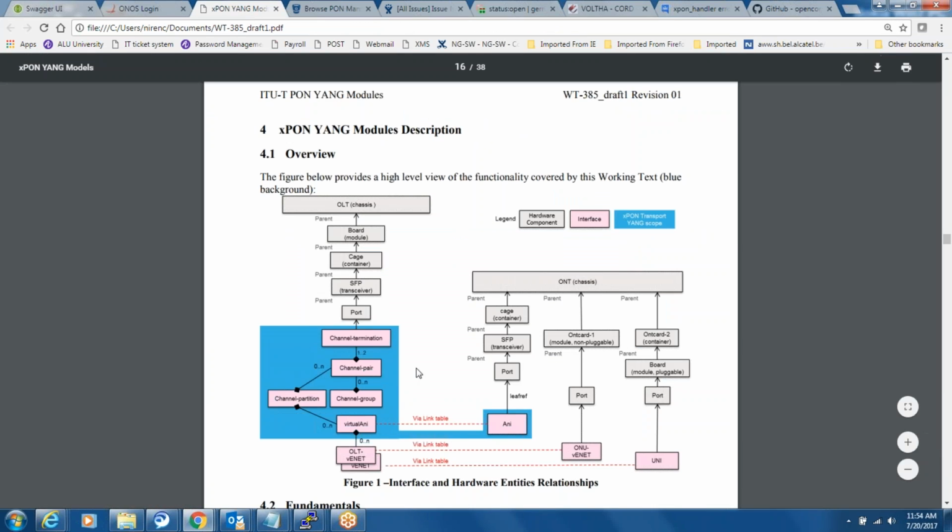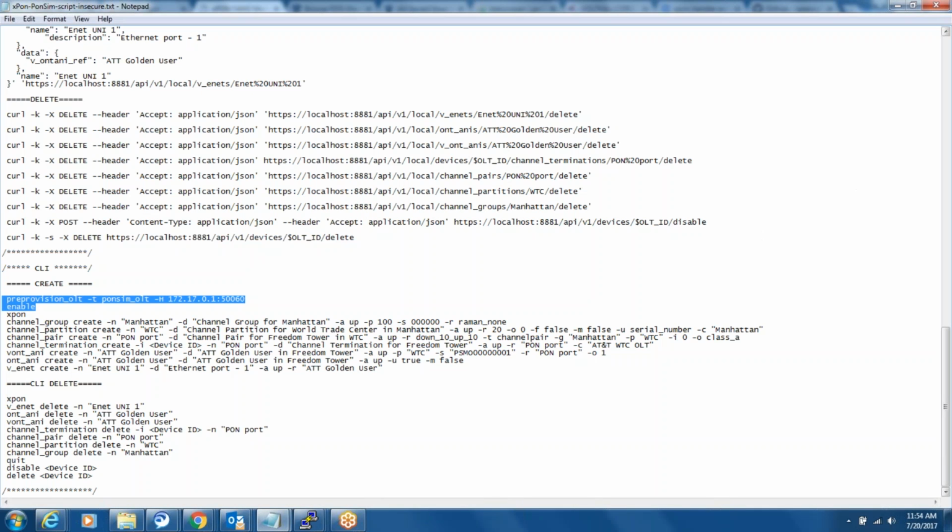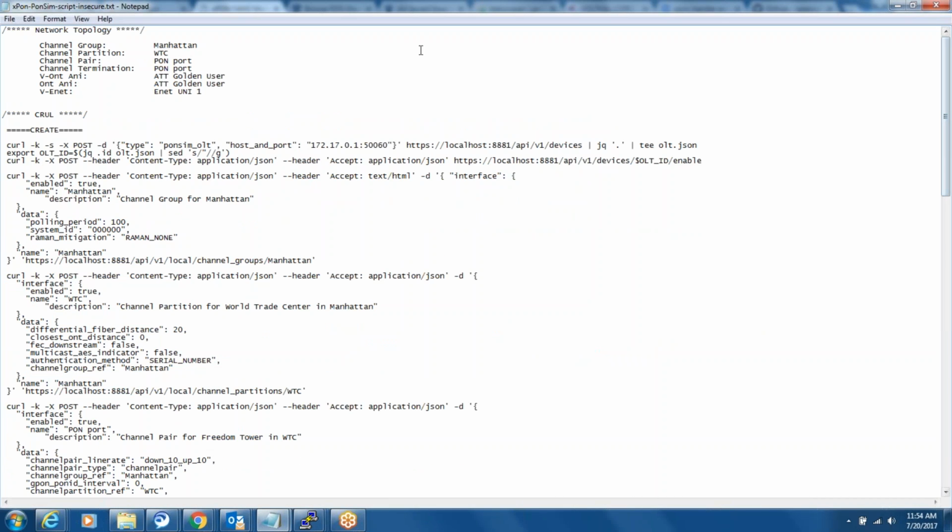So as far as this concerns, this is the topology. I'll show the topology in my scripts as well. So the topology is the channel group. There is one channel group called Manhattan, and the partition is WTC, and the channel pair and the channel termination are named as a PON port as per the PON SIM module that is publishing the port name as a PON port.